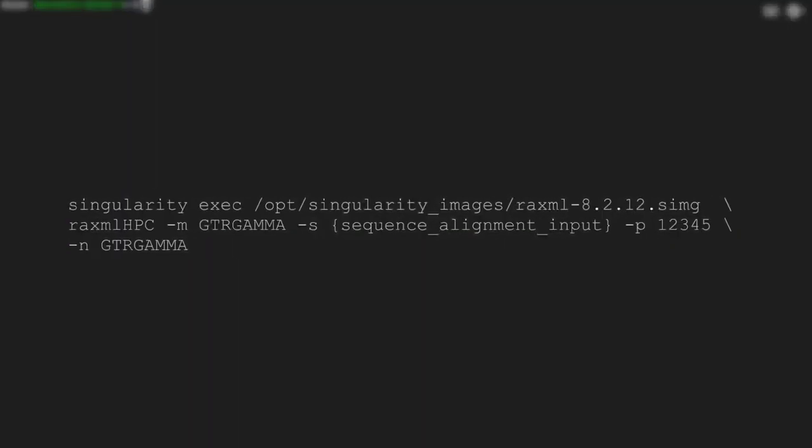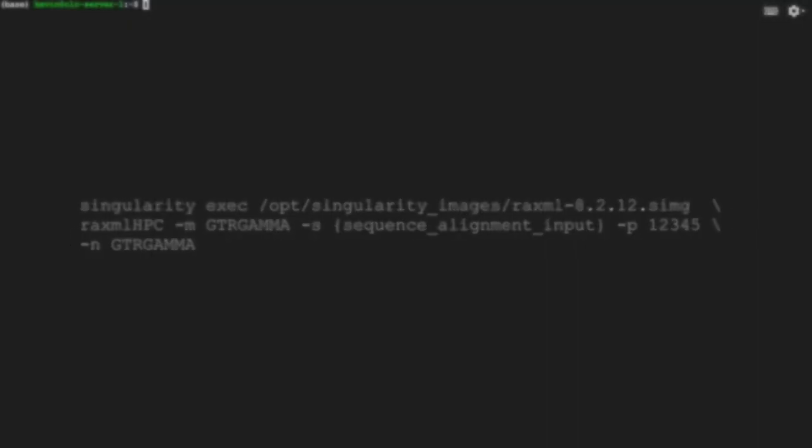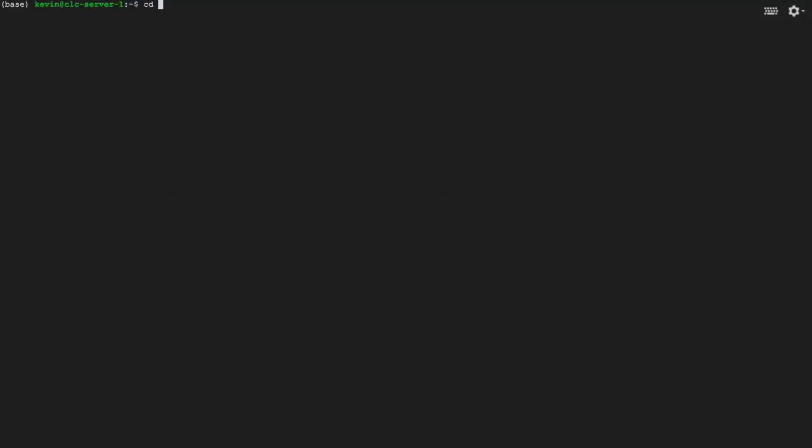All right, so to give Workbench users access to this command as a Workbench tool and to make the external app configuration process as straightforward as possible, let's wrap this all into a simple shell script that the server can execute. First, let's navigate to the external apps directory that we created for both ivar and maft, and let's start writing our RAxML_clc.sh script.